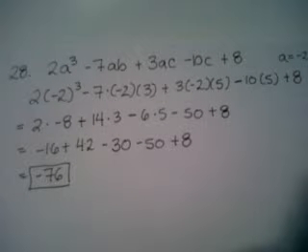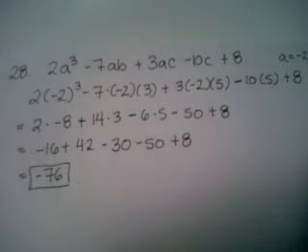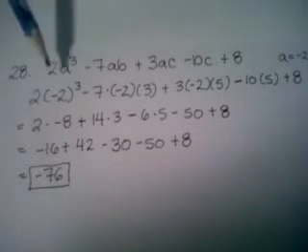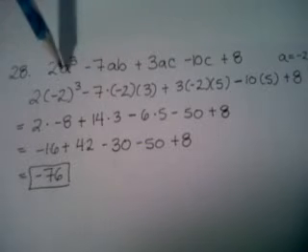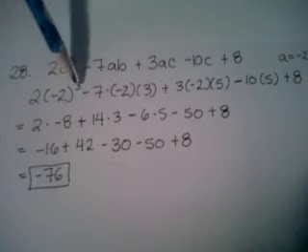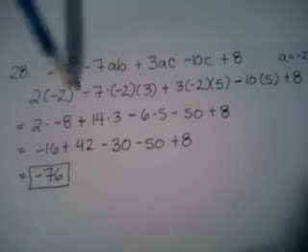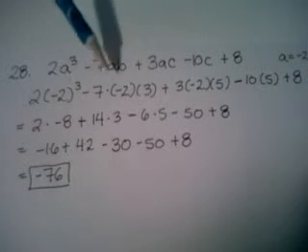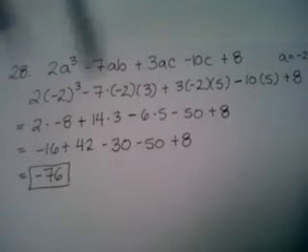Now the last problem we'll look at from this section is problem 28. And here again, this is an evaluate problem where you substitute values in for the a, the b, and the c. So here they said let a equal negative 2, so I just rewrite the problem, and wherever there's an a, I put in a negative 2. Now you want to put parentheses around it because you want to make sure if you're raising it to a power that you're doing whatever it asks you to with that negative. So where there's an a, I put in negative 2. Here there was an a, so I put negative 2.